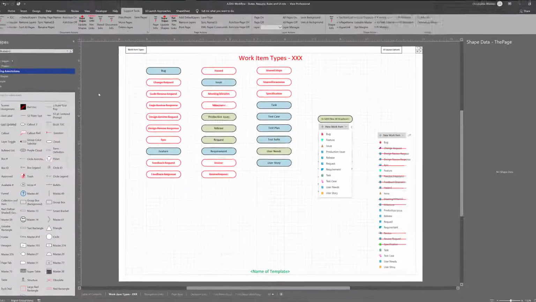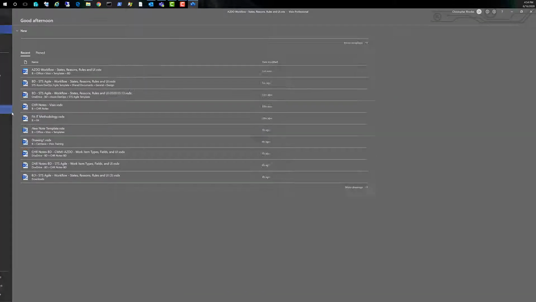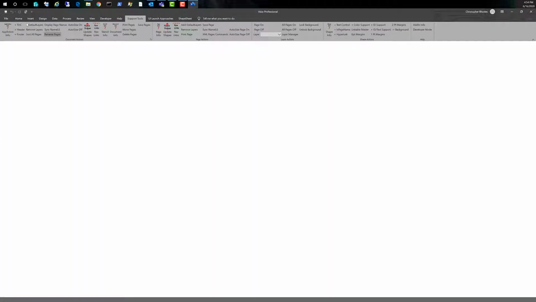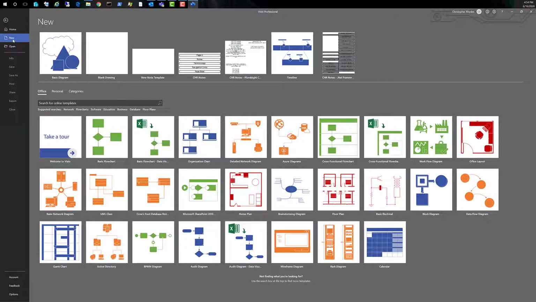And now if we click save again, since we've opened up the template, we're just going to click save. And now I'm going to close it. And now finally we're going to start. So we're going to go File. That's my cat in the background. Hi, Nelly. File, New.